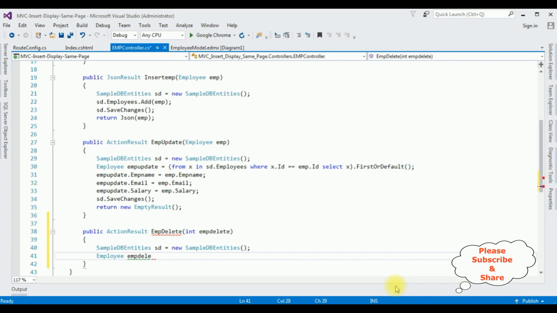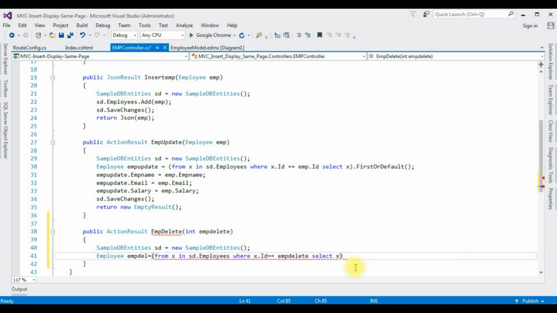Emp delete del is equal to, it's an object. Let's write the code: from x in sd dot employees where x dot id double equals to, I'm adding this object emp delete, select x dot first or default method.